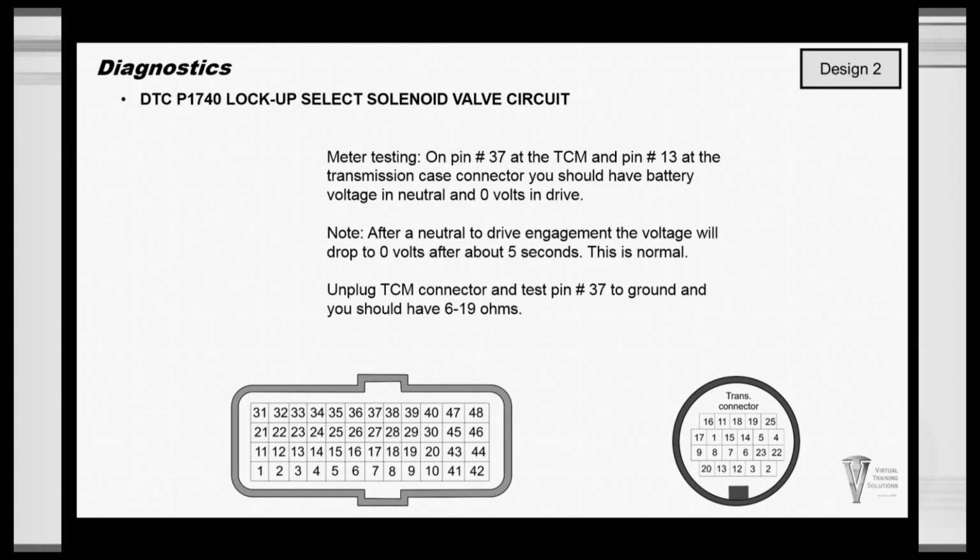So on pin 37, this is design 2, TCM. Pin 13 still is the transmission case connector. You should have battery voltage in neutral, and it drops to 0 volts in drive. Same thing as design 1. It should take roughly 5 seconds after the engagement, and the voltage should drop to 0.